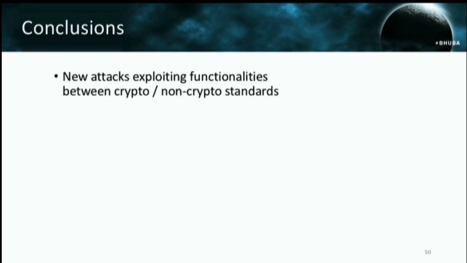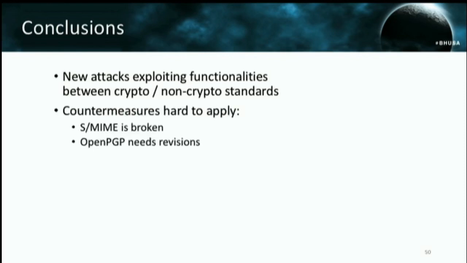Okay, so that simple attack. So let me come to a conclusion. The Efail attacks actually attack the crypto standards, but also how they interact with non-crypto standards. And for S/MIME, this is really bad. As we've seen, S/MIME has no integrity protection at all. So currently, the S/MIME standard can be considered as broken.